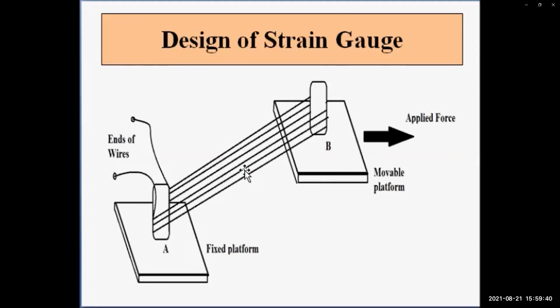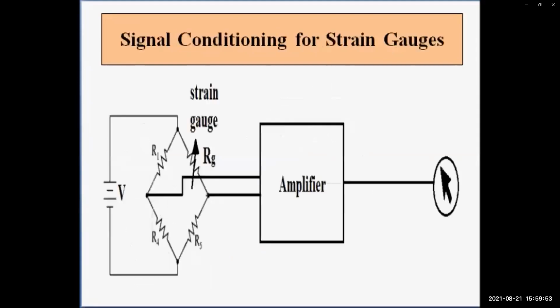and this change in resistance is converted into a suitable voltage or current signal with the help of a signal conditioning circuit, which is basically a Wheatstone bridge. So, here we use a Wheatstone bridge for signal conditioning, and the strain gauge is used in one of the arms of the Wheatstone bridge, and the voltage output is taken across the opposite ends, across which the DC supply voltage is given.